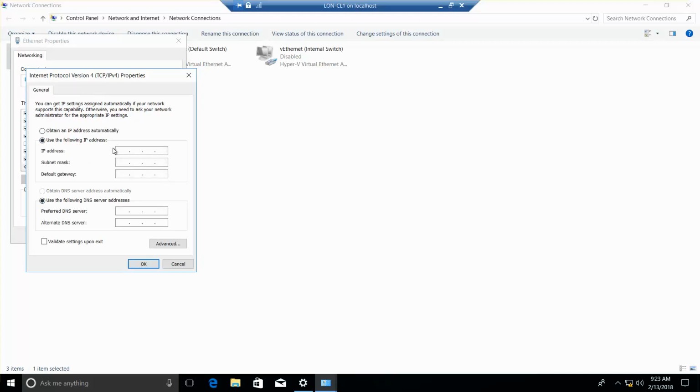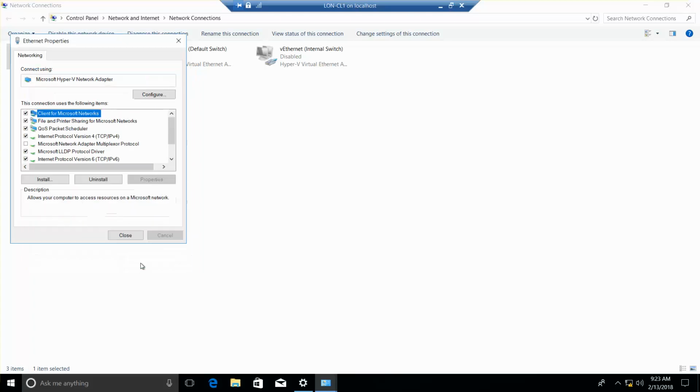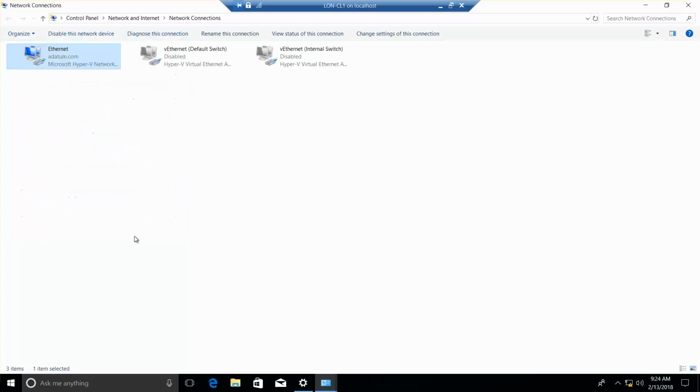And put those back, put the numbers back in the way we had it, 172.16.0.40, tab, and then 172.16.0.10. And then OK. And then close.